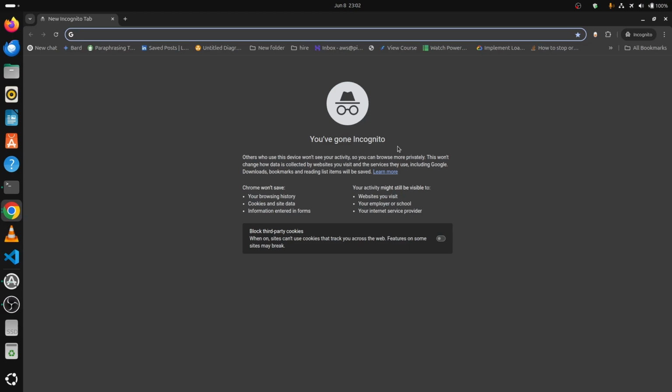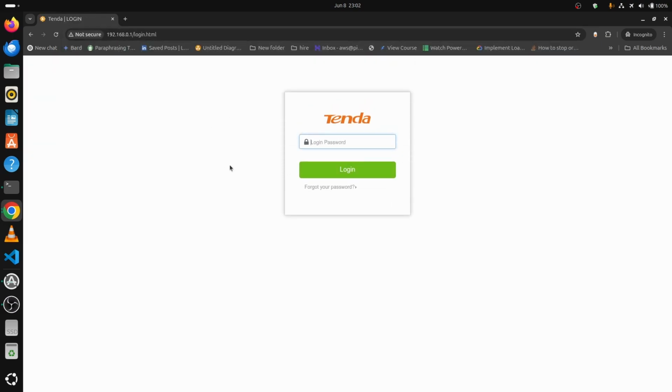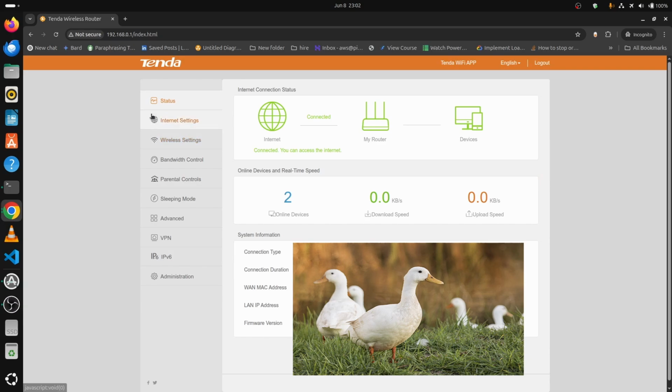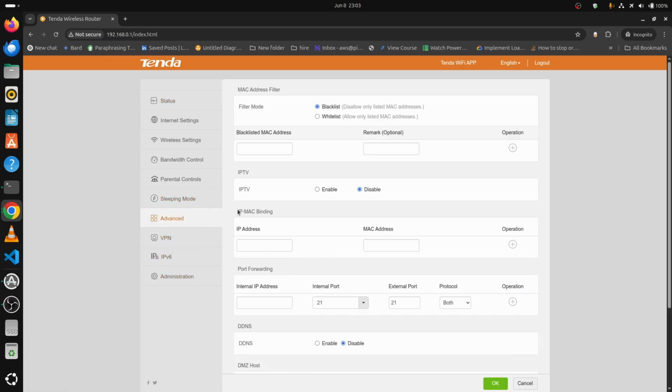For this, you would need access to your Wi-Fi's admin panel. Normally it is 192.168.0.1. A page would appear like this, and by default the password is admin. If it asks for a username, which I will show you in the next part of the video, generally the username and password are both admin. Once you're connected, you'll get this interface and the devices which are connected. What you have to do is go into Advanced, and then you can see an option called IP MAC binding.